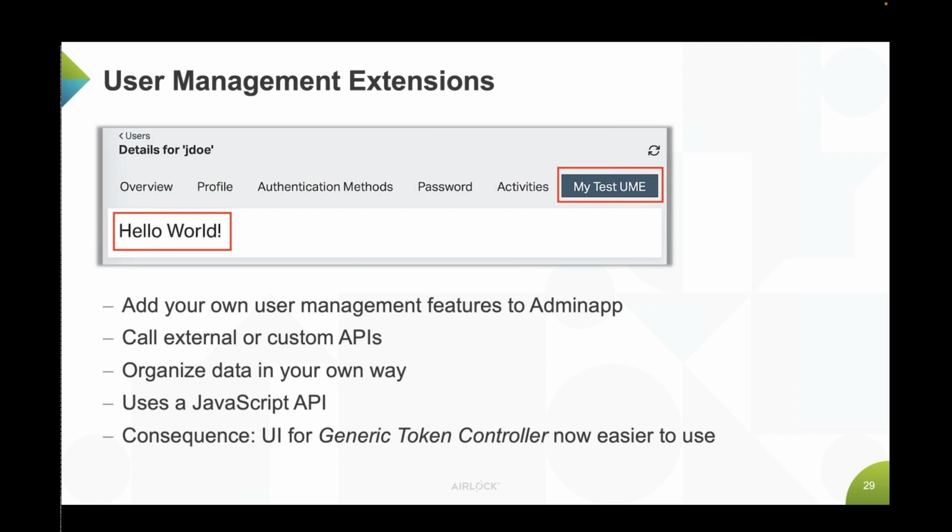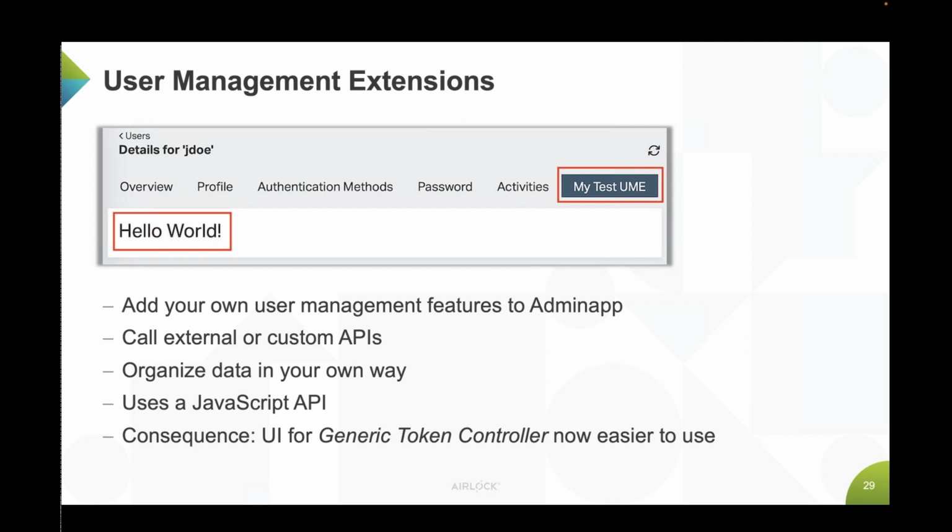And to accommodate for the flexibility that we had before, we introduced this new concept of user management extensions, which gives you the possibility to add JavaScript code that runs in the browser in the user overview of a user. And so you can actually show whatever you want, where the hello world is. You can actually display whatever you want.